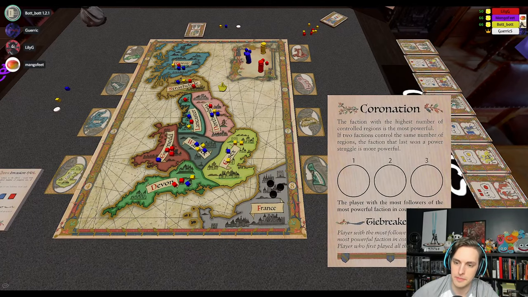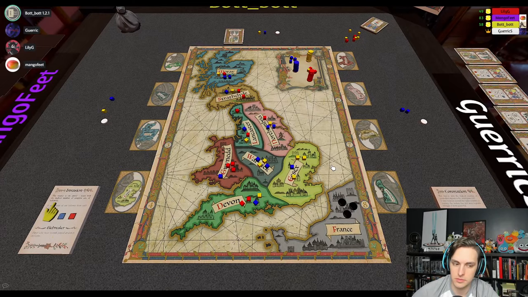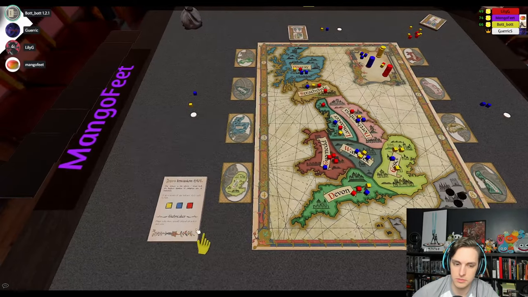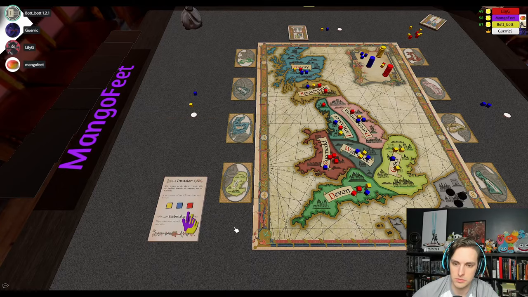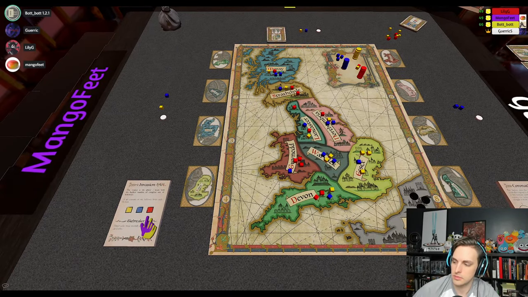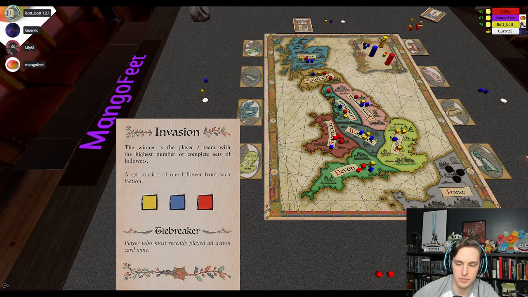But it's the tiebreaker. And then we did look at the invasion. There's a tiebreaker for that one as well. So if we both have ultimately the same number of sets of all three colors, the tiebreaker is the player who most recently played an action card.